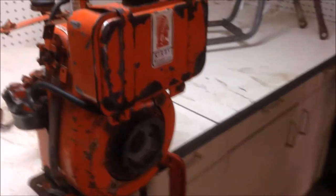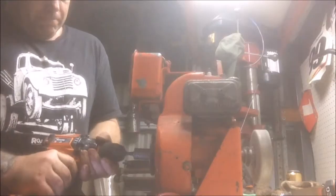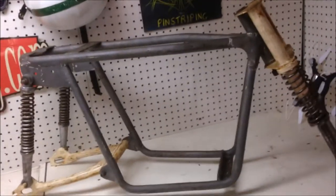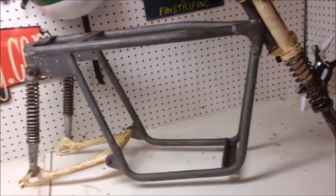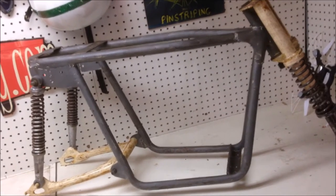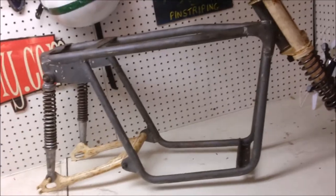If you saw my last video on this thing, we got this thing running. I've done nothing with it since because that was only yesterday. Today, I'm going to redesign this frame and we'll mock it up and see what we can make out of it. I need to get rid of that rear suspension.